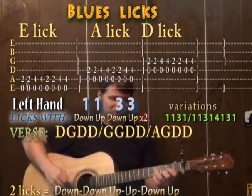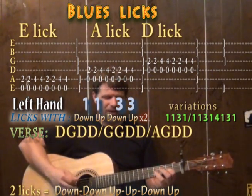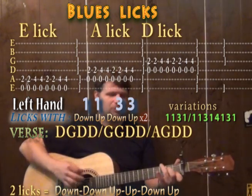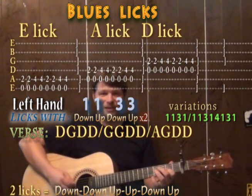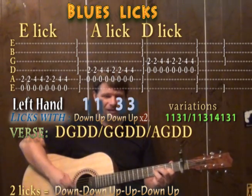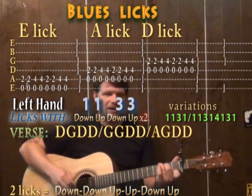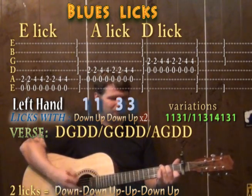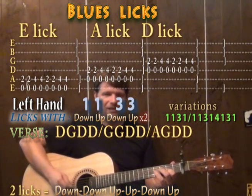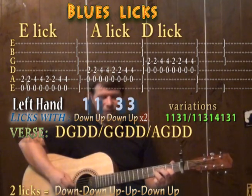So we tried our verse chorus that way. You'd have D with the D lick, G with low E bass, up, D with the D bass, D licks, G with the bass, down, up, down, G with the bass, down, up, down, G licks. So two of the licks is kind of equal to one of the strum patterns.